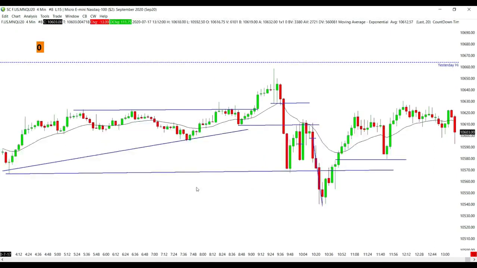Right now we had support right here, and the market pretty much went below support, but it came back above support, right? I want you to see this. We have a swing high right here and also another swing high right here. Notice how the market came back with a nice exhaustion bar right here. You see this nice exhaustion bar? That tells me that smart money is in the market. The next following bar, we have a nice little solid bar closing at its high, and boom, voila, another good trade. Okay, let me show you one more example.